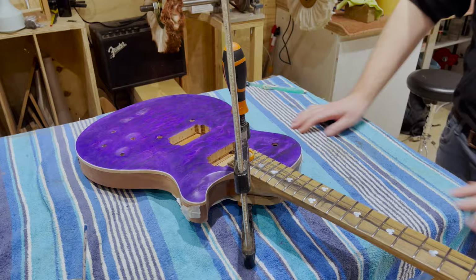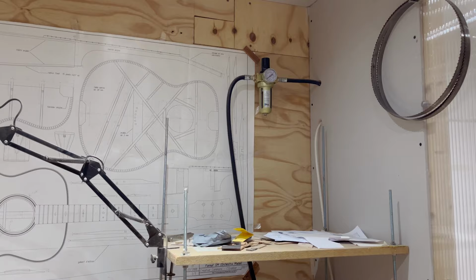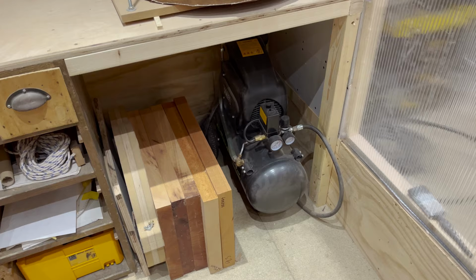Down here I've got a 26 litre Sealey compressor, tiny thing that is, and then up here is my airline filter for filtering out moisture. That really doesn't have to do much at all actually, because I empty this at the end of every spray session because it's such a tiny compressor. If I spray three coats in a day, I'll empty it at the end of that day. Any moisture that's in the tank then drips out, so there's barely any moisture that gets through the lines. You want to avoid moisture getting into your lines because you will end up with fisheye in the finish.